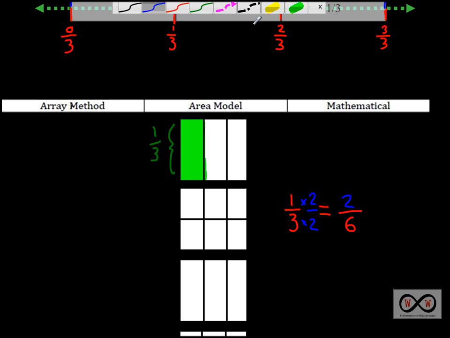So we'll go back to our area model, and we're going to look at 2 out of 6. We'll shade in 2. 6. There's 1, 2. And then we've got it, 2/6. And you can see that in the first model we did, we had 1/3, and that was shaded in. And it's the same area as 2/6. That's because 1/3 and 2/6 are equivalent. So in this one, we've got 2 sixths as our fraction. You can see that they are equal. 1/3 does, in fact, equal 2 sixths.